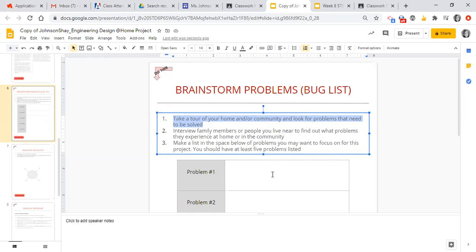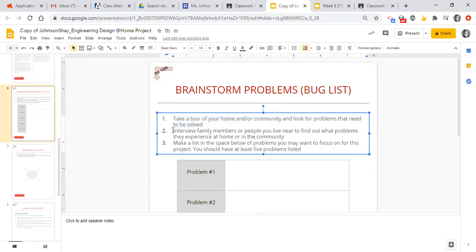Start to make a list of things that bother you. Specifically think about things that you could potentially solve by engineering a design for it, okay? If it's not something that you think you might be able to solve by making at least a prototype, then maybe skip over problems like that.